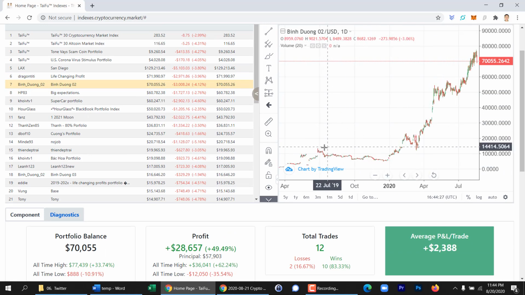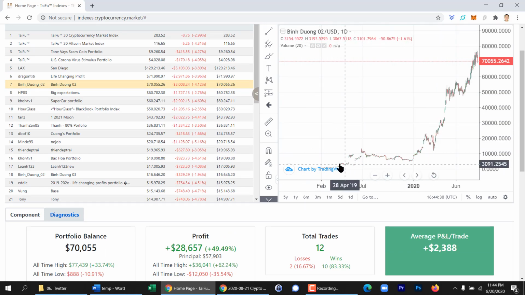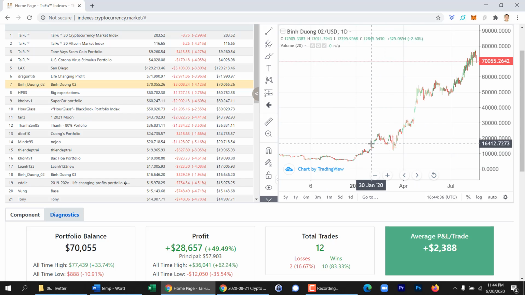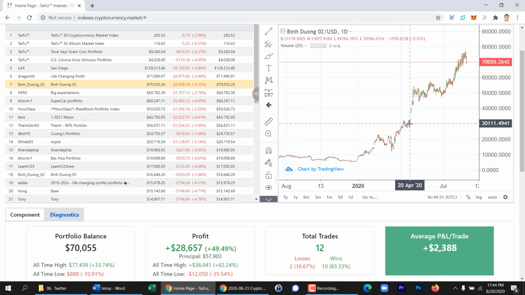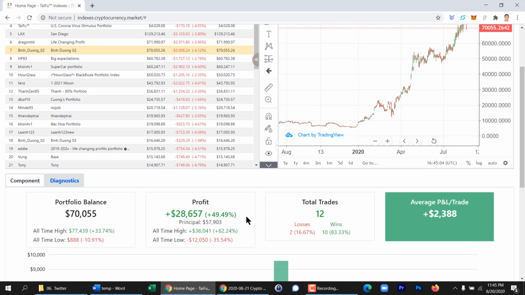Okay, so it looks like this trader started way back here in the beginning of 2019, but the bulk of the money came in right here, and especially right here. So at some point they added more, 30,000, and all of a sudden it jumped to 50,000. So they put a big chunk of money in right there, which allowed the portfolio to gain. And obviously it's nice to be able to put money in and then it goes up right away, and there's not a lot of drawdown on that money. So that's not too bad. But again, like I said, guys, even though we're looking at the diagnostics of this portfolio for Bin Dong right here, there's just not enough trades for us to diagnose it.